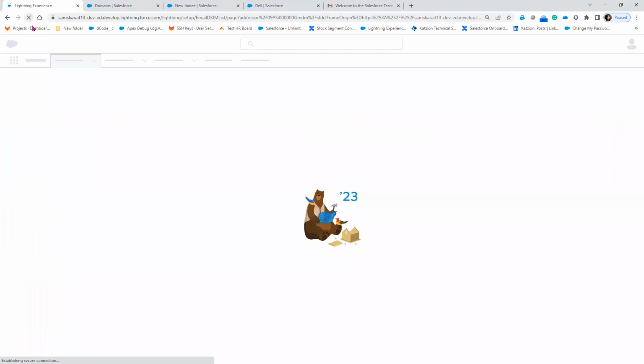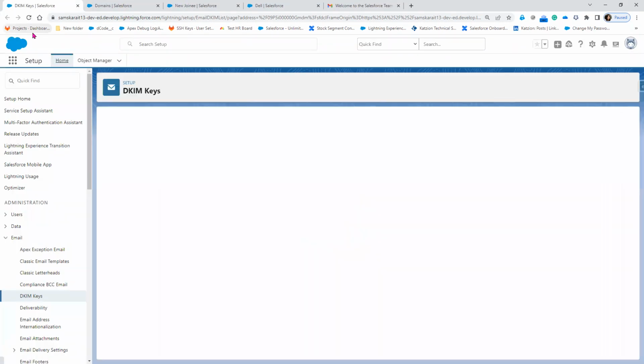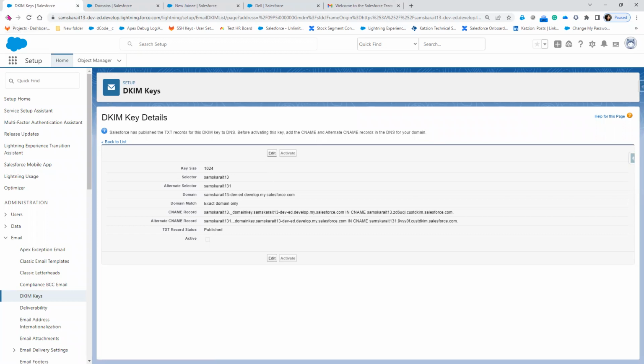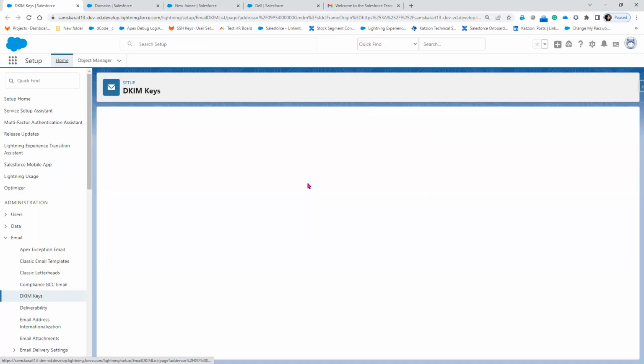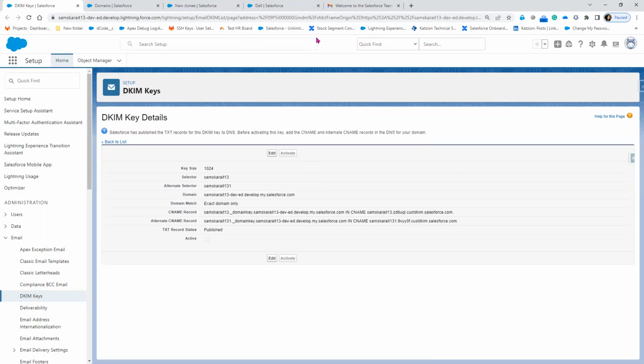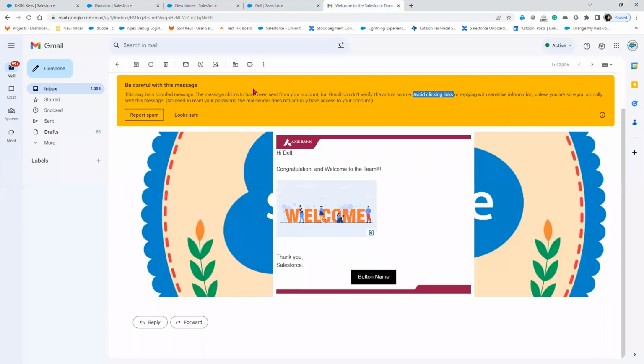You need not do this in real time. You will not be doing anything related to this, but I'm just giving you the information. You need not worry about anything here. Okay, this is just information. Once you enable it, you will not receive any kind of spam, right? But you need not worry about this.